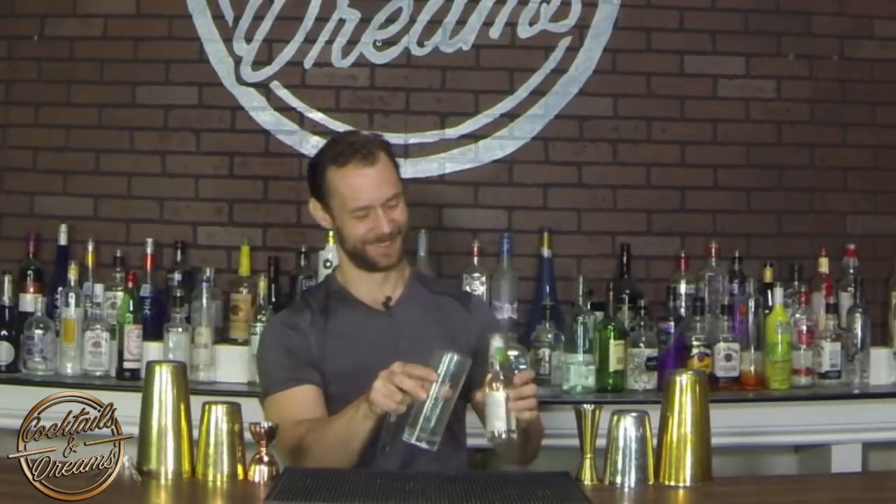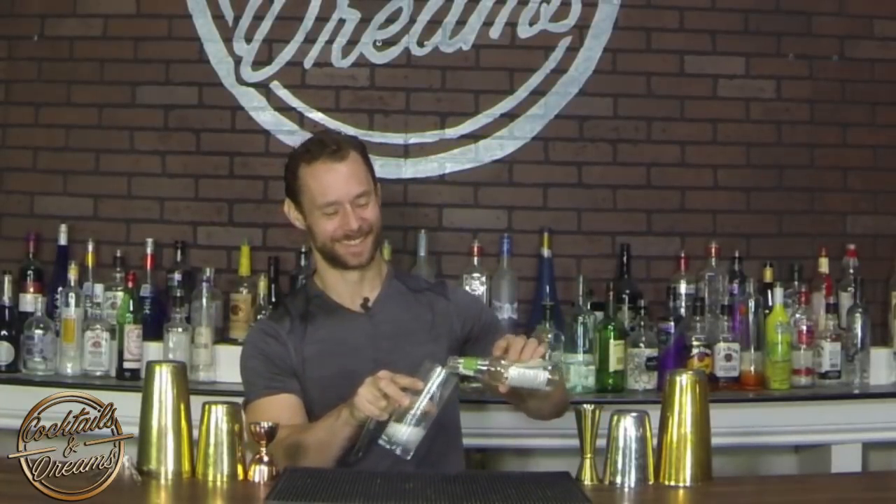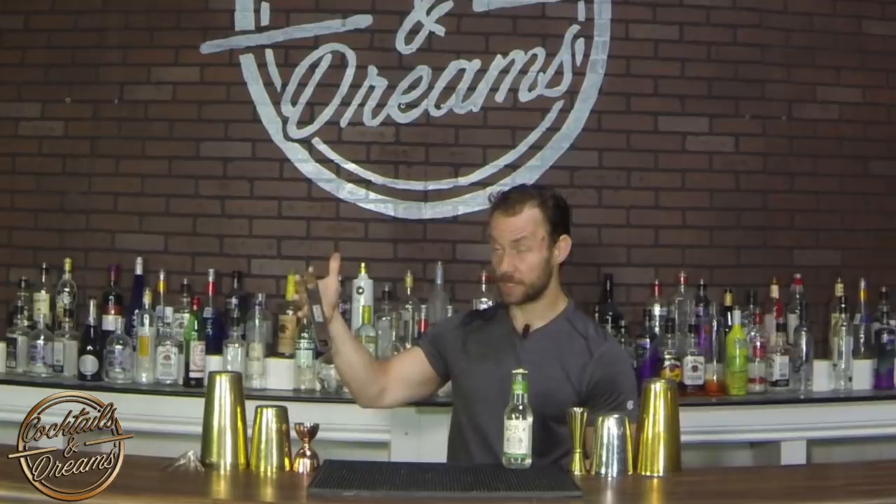Our first pour is nice and simple. This is a pretty easy pour — if you can do a swipe through, you can definitely do this. How I'm doing it is I'm having my speed blade in my right hand, putting my index finger in the hole, and holding it in between my other fingers and my thumb just like this.